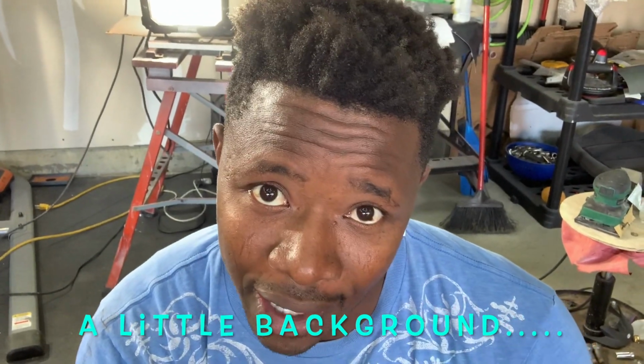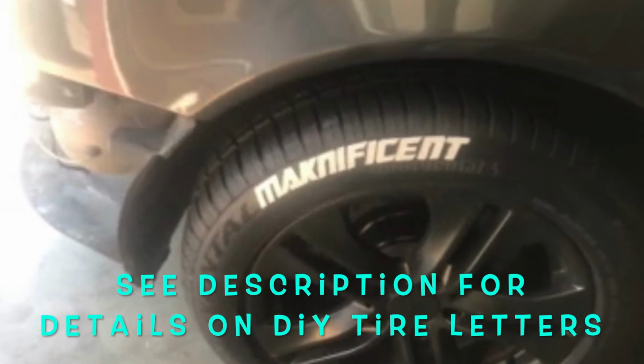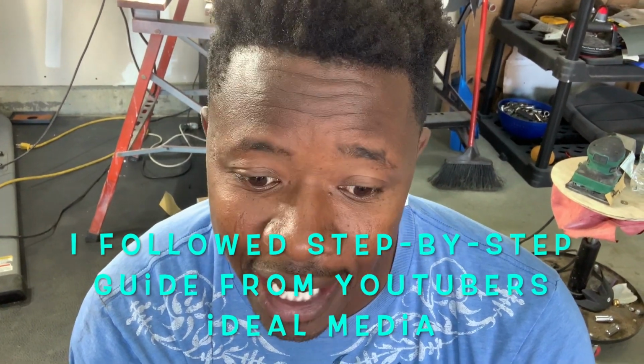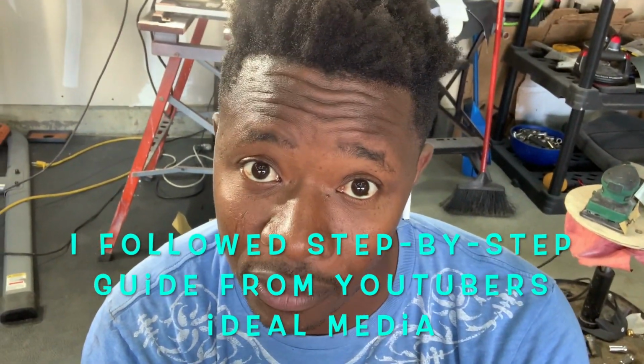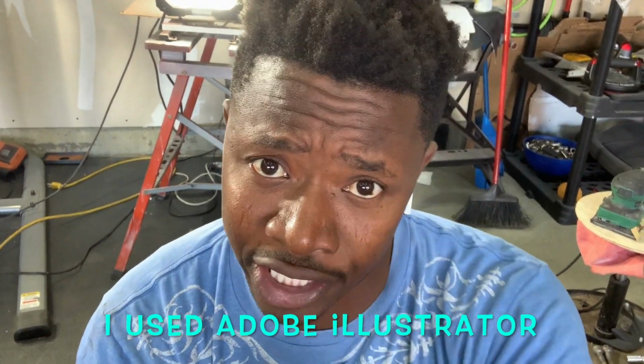You know I'm a DIY guy, right? So before I went ahead and purchased these tire letters, I actually tried to do it myself. I went on Amazon. I bought the rubber. It was good. I also got the tire glue from Tire Stickers, actually, not TredWear. But I knew that I couldn't fabricate that. And I got the stencil. I actually had the Adobe software so that I could create the logo that I wanted. I had it all curved.